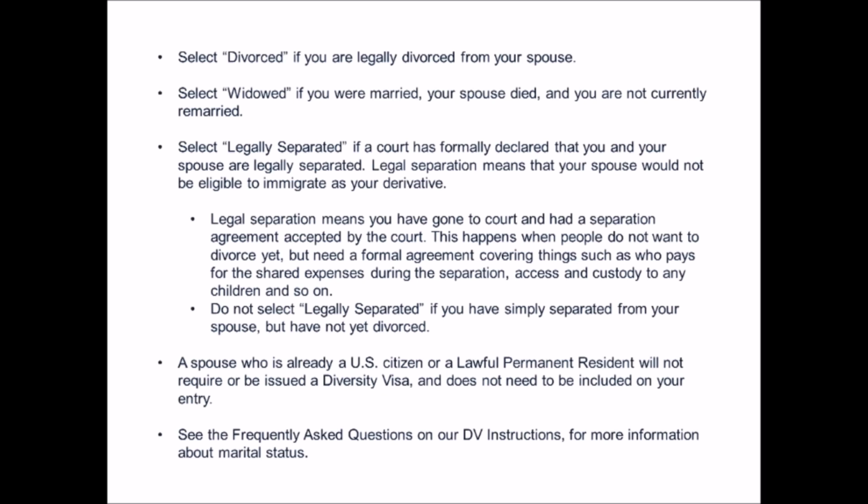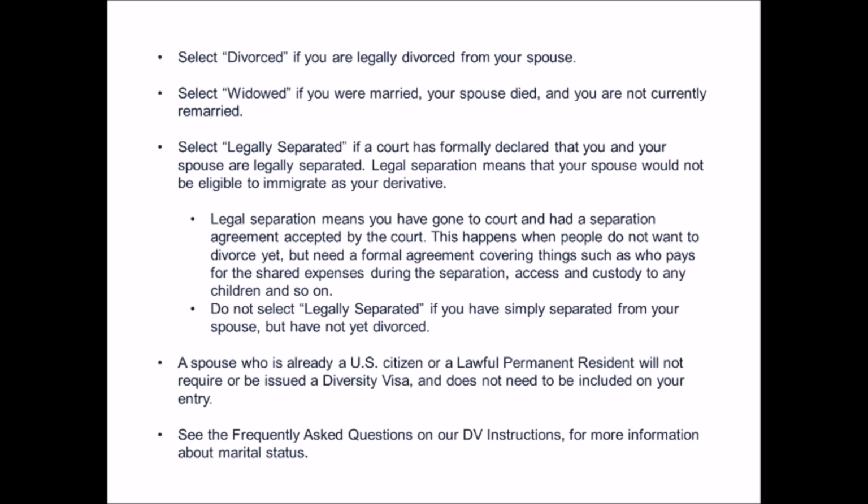This happens when people do not want to divorce yet, but need a formal agreement covering things such as who pays for the shared expenses during the separation, access and custody to any children, and so on. Do not select legally separated if you have simply separated from your spouse but have not yet divorced.